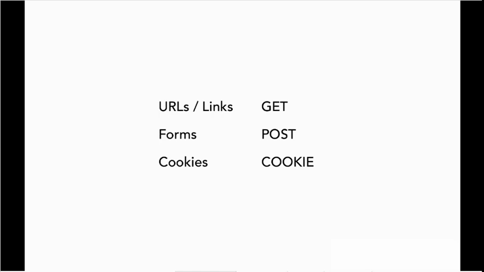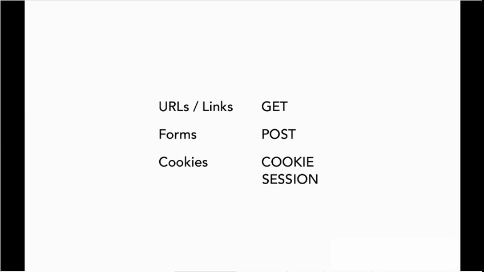Well, there's actually a fourth one that I didn't tell you about that we should mention here, which is sessions. And sessions are related to cookies, so they kind of go together because they rely on cookies to do their work. A session is a file that's stored on the web server, not on the browser side. It's on the web server in the web server's file system. And you can store a lot more information in this file than you can in a browser cookie. So when we want to save some information, the process is instead of sending it as a cookie to the user, we put it in this session file.